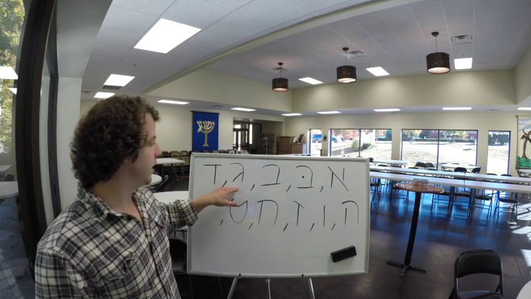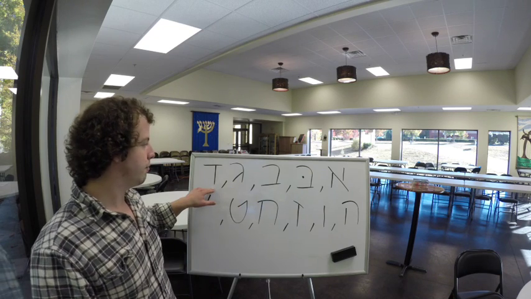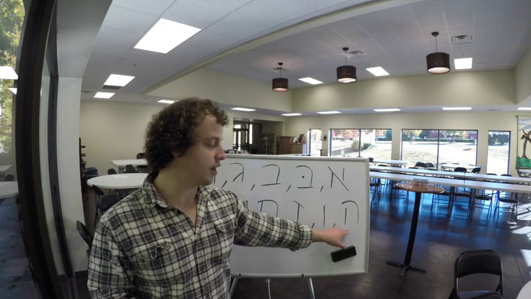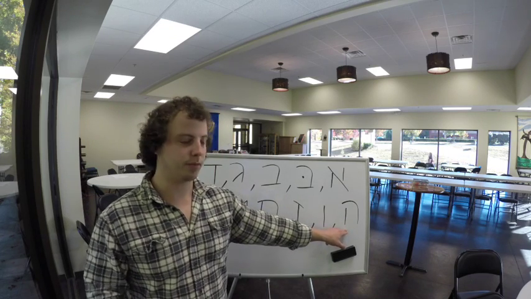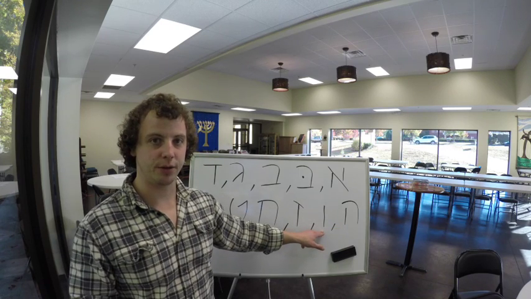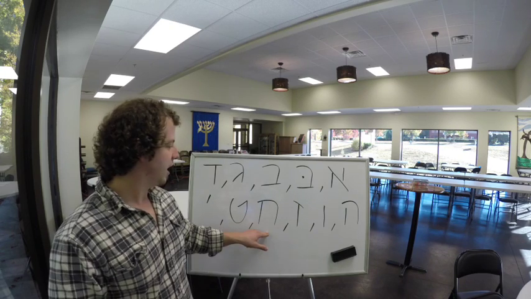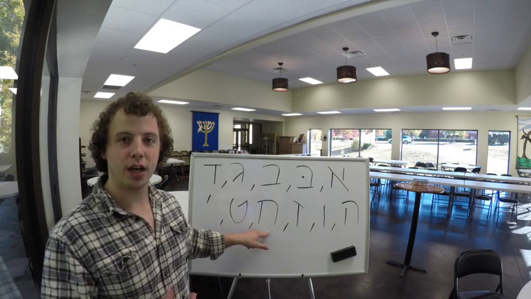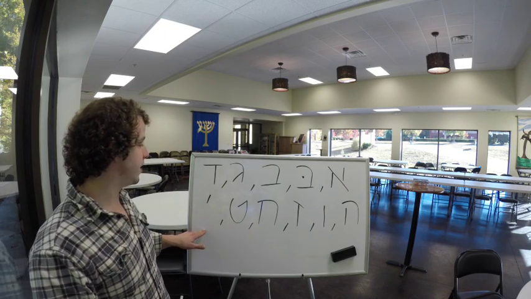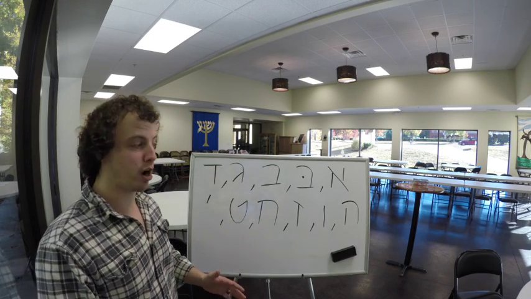There you go. Gimal. Gimal makes the g sound. Okay? Dalet makes the d sound. Okay? Hey makes the h sound. Like how we said earlier, hallelujah. Vav makes the v sound, as in victory. Zayin makes the z sound. Chet makes the ch sound. Tav makes the t sound. And Yod makes the y sound. These are the first 10 letters of the Hebrew alphabet.